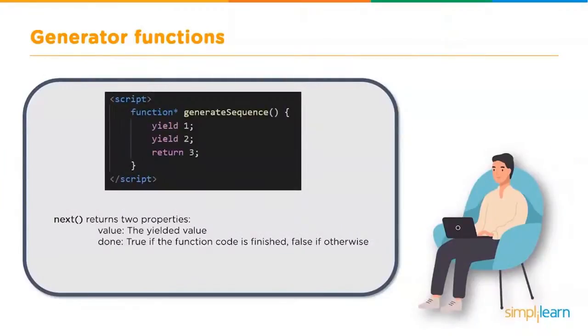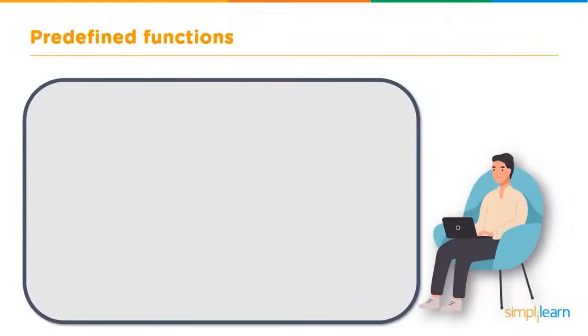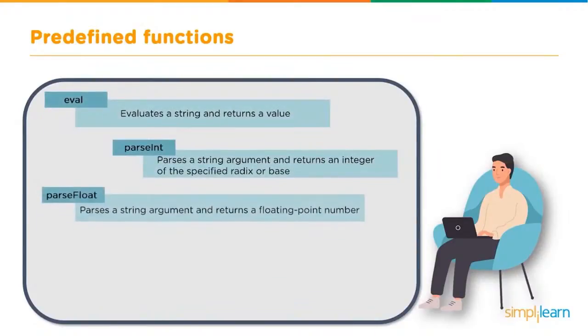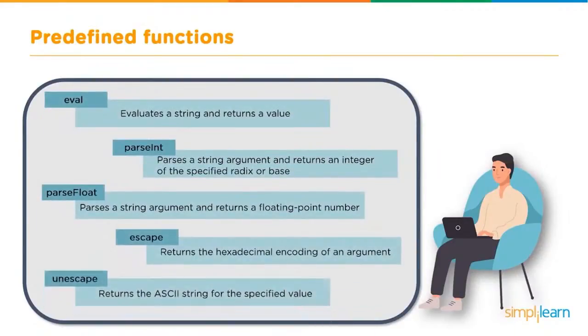Now let's move on to our last topic, that is predefined functions. JavaScript has many built-in functions. Here are a few of them. We have eval, parseInt, parseFloat, escape and unescape. Let's go through them one by one. First up is eval. This evaluates a string and returns a value.